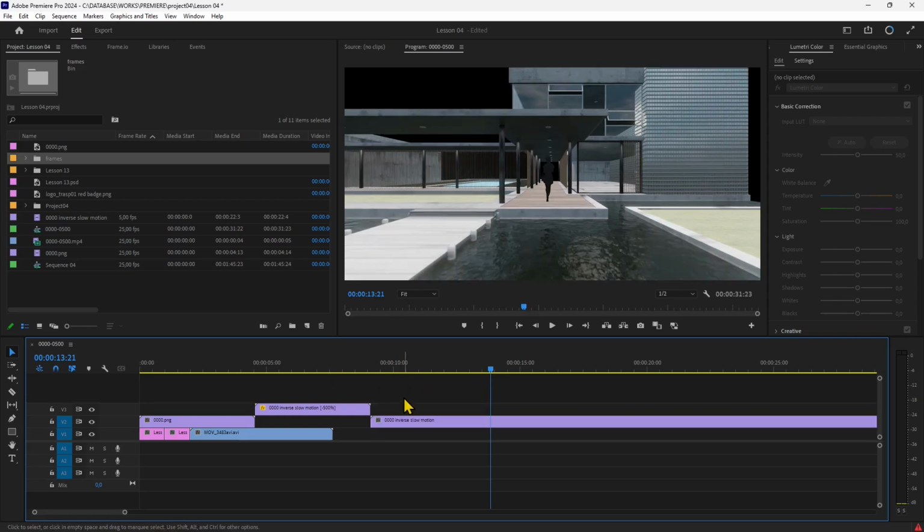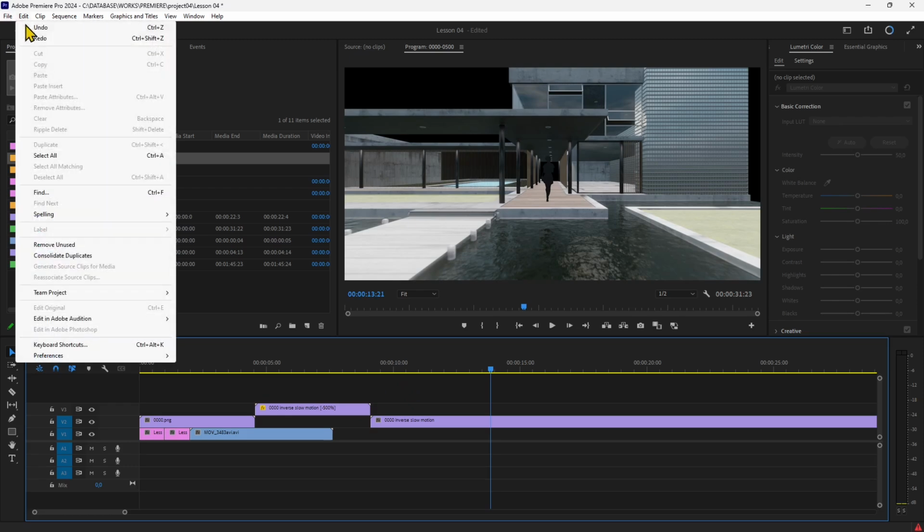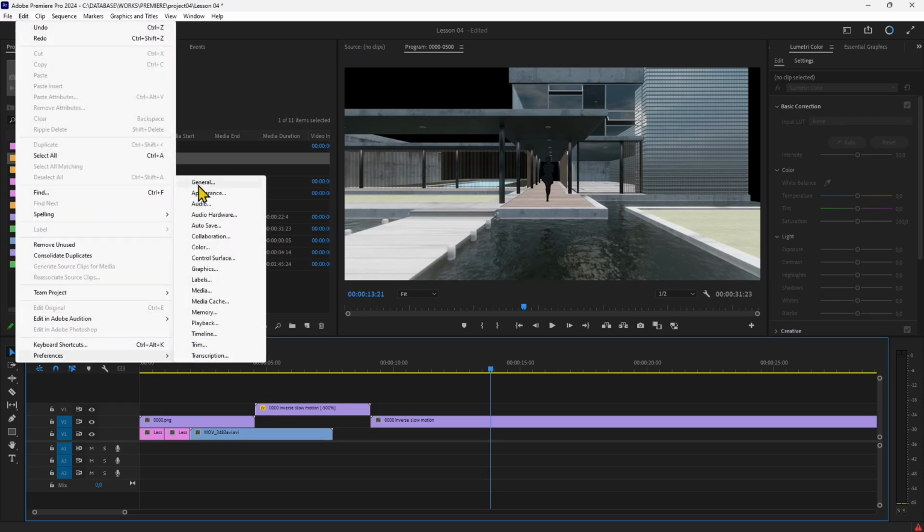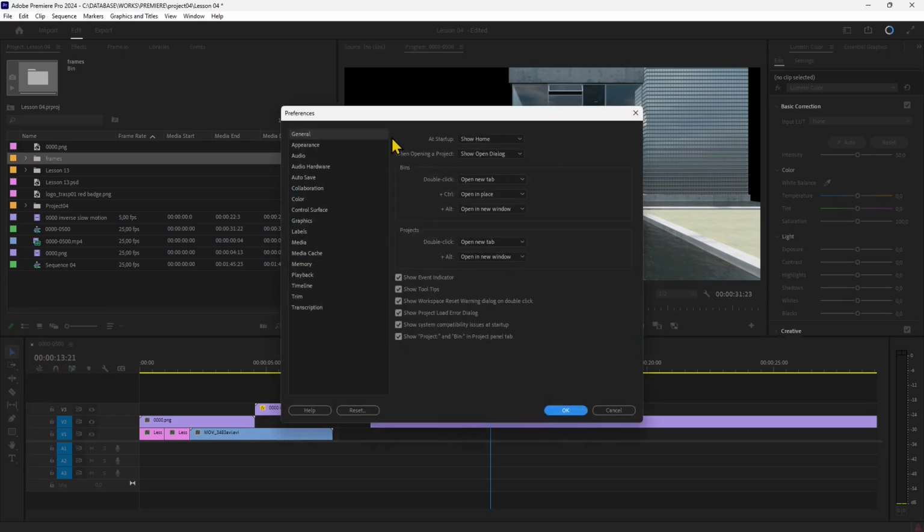What I want to show you is back in the preferences panel some of the preferences. So if I go to edit preferences, general, let's see some additional information about this panel. So first thing, general. Now we can decide if you want to show the home page at startup or open the most recent project, which could be also useful. And then you can also decide what's going to happen when opening a project, and also the action for your mouse combined with Control Alt.